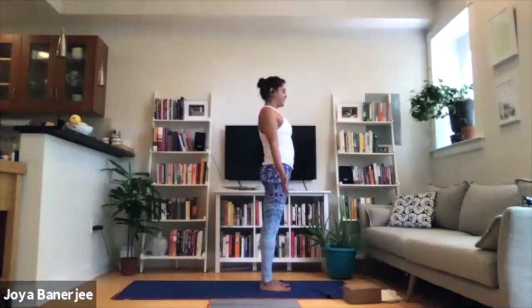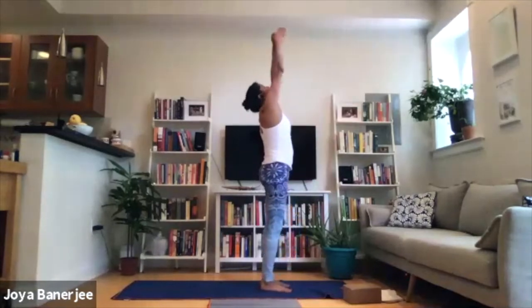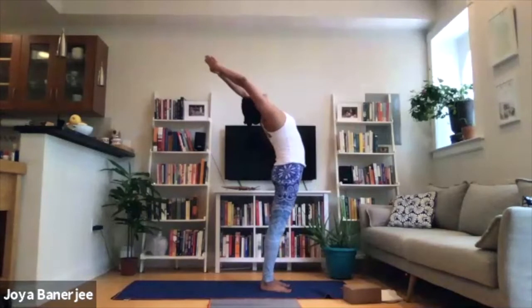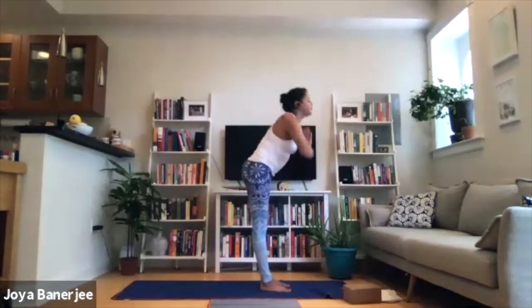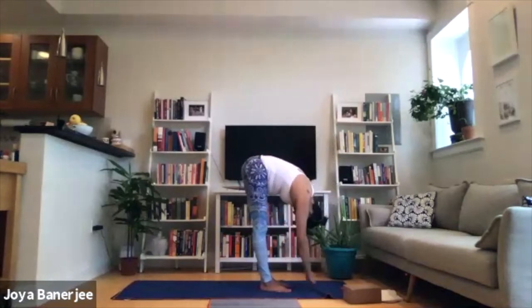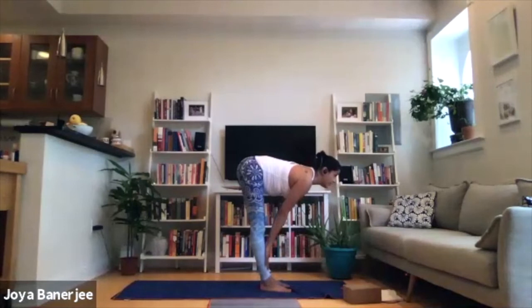And now we're going to build a little bit on that. So inhale, bending the knees, lifting the hands up, maybe look back, look up, back bend a little bit, lower all the way Uttanasana. Inhale, halfway lift, Adho Uttanasana.